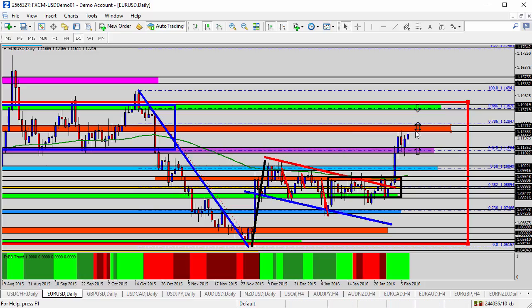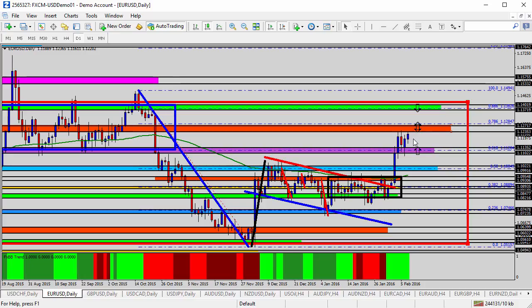So the question is, is there a possibility of going short here? And I think there may be closer in towards the mid 1.1200s. We have the 786 fib of the previous blue trend line range sitting at 1.1285. That's just at the top of our orange shaded area. So the closer we can get to that 786 fib would provide lower risk and higher potential reward to go back down towards the purple shaded area. Of course, the 886 setting up at the green zone becomes your next opportunity for resistance.